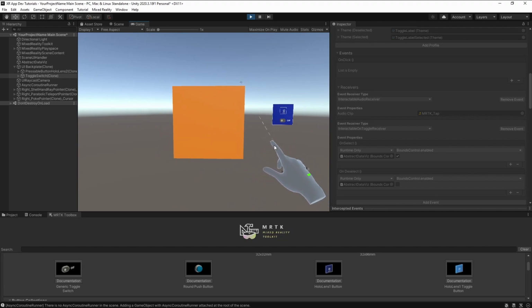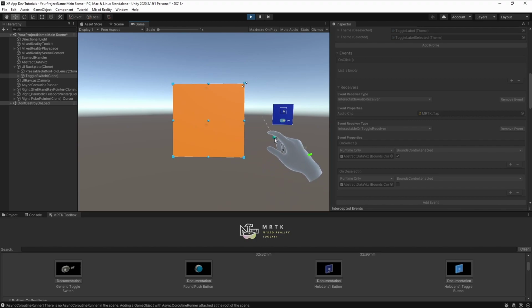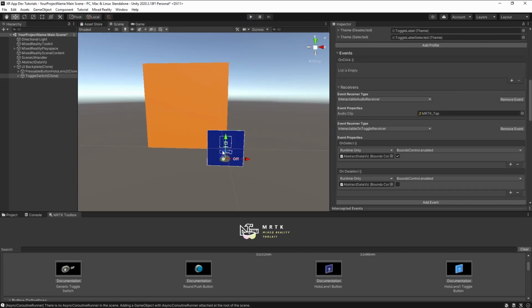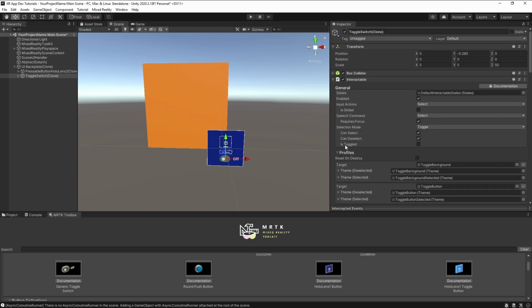But simply when we toggle the switch on, the bounds is on, and when we toggle it off, the bounds are off. And we can still interact with it via the object manipulator script. However, there's no handles for that fine transform manipulation. But if we have the toggle back on here, we now have the handles back, allowing us to rotate in a constrained manner. And so simply when we head back, we note that our switch is toggled off initially. And so simply by just going up here, we can just click this box here is toggled, and that will make sure that on start it is toggled on initially. And so that would fix that issue.